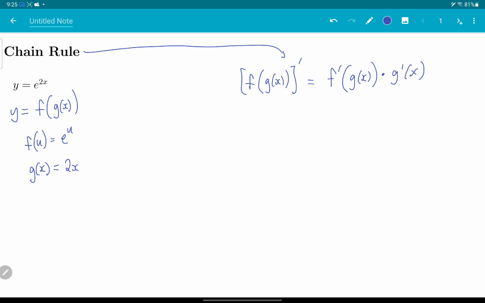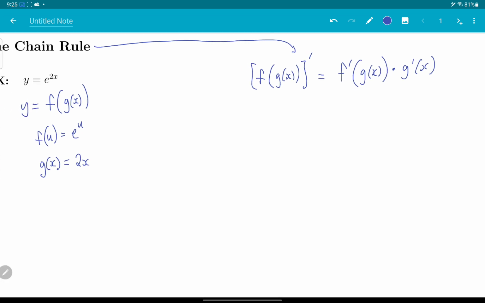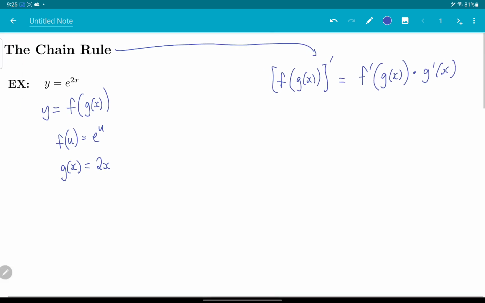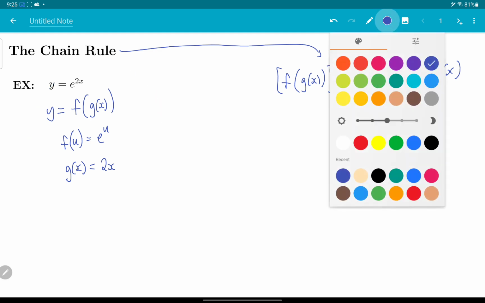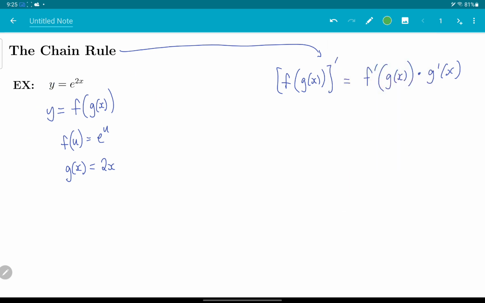Okay, of course this can be proven using the limit definition of the derivative. Now let's see how we can apply this in our case down here. Perhaps before I do that, it may be useful to write this out in English.